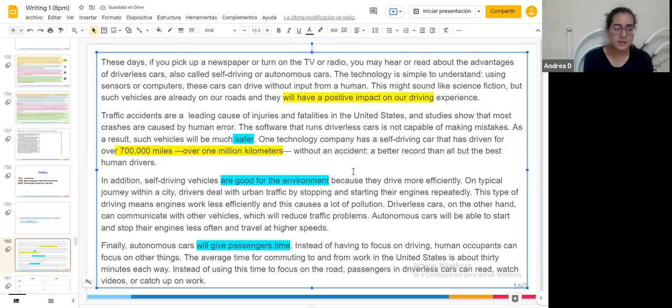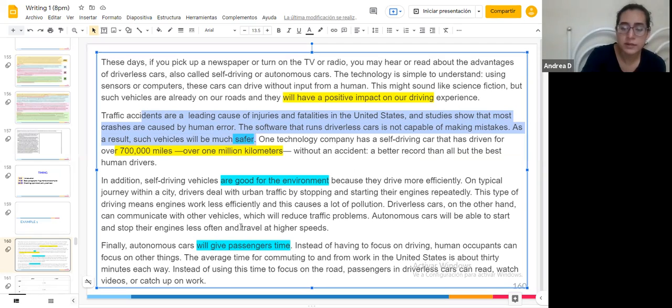Nice, Anina, yes, that's right. So there's a company that has driven this amount. And that's perfect because that's what an example is, right? An example is anything that's more specific. So here the author is just talking about driverless cars in general, but when he gets specific and he starts mentioning one specific car, then that's an example.